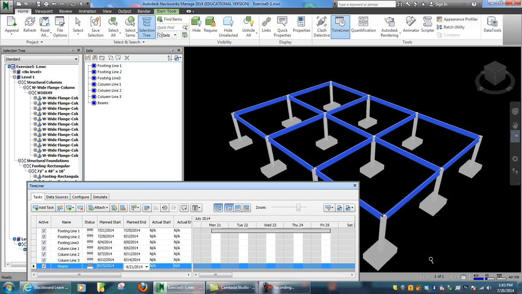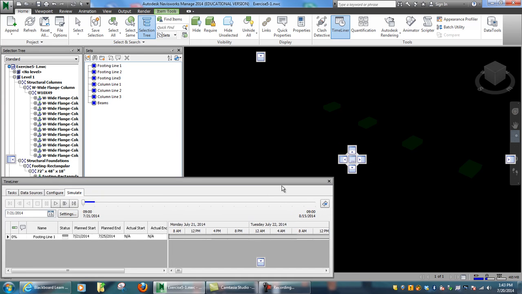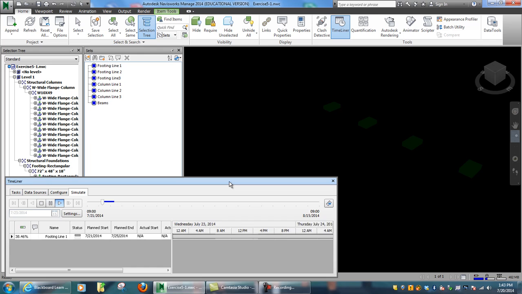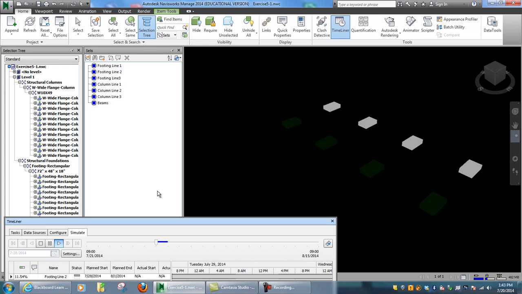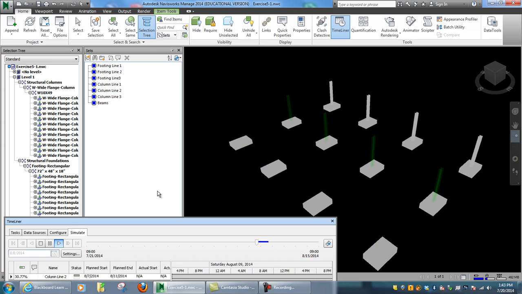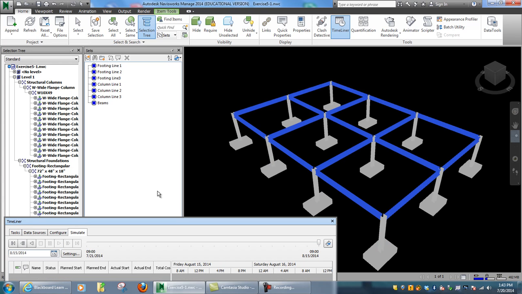Okay? So anyway, there are different things we can do here, but we can really just go to the Simulate tab now, and we can go ahead and hit the play button, and we'll see how these look. The green highlight means it started, the gray means that it's ended. Okay, and so there's the case.